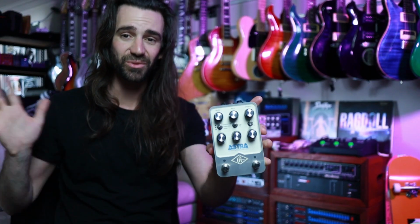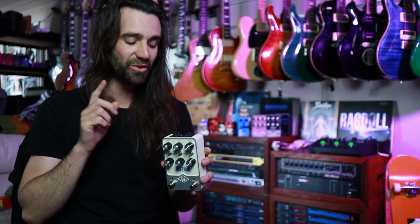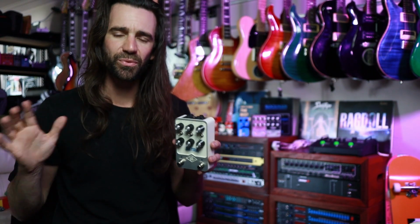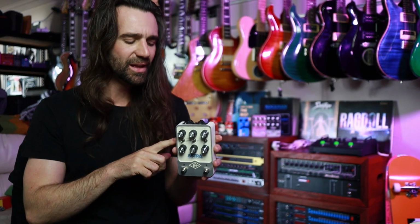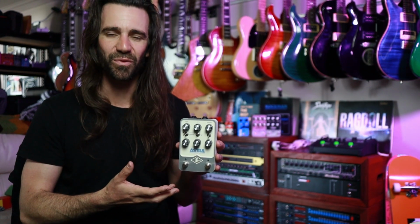Universal Audio have done such a good job with this pedal. I really can't praise it enough. Even though, like the Golden, I will say there's no MIDI on here and I still want to see some updates to the app that let you tweak from the app. I think out of the three effects pedals that they've done, the Golden, the Starlight, and the Astra, you can just take this one out of the box. You don't really need the app. It almost just explains itself as you use it.